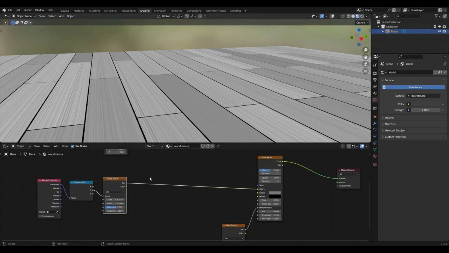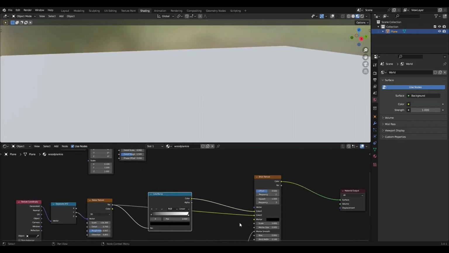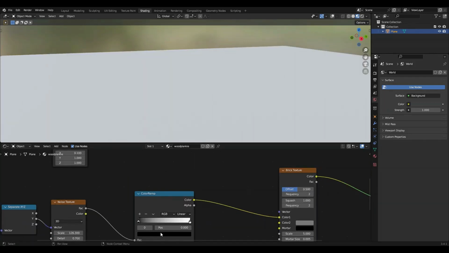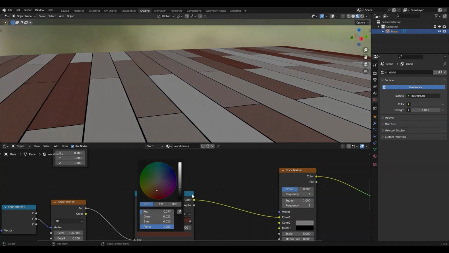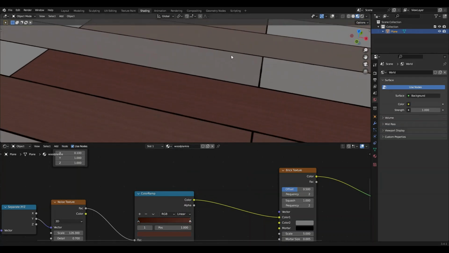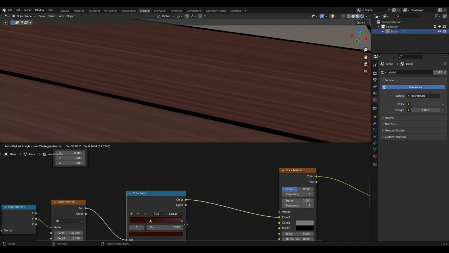Now I'm going to color these. I'm just going to do a color ramp. Change this to a brown, and change this to a brown. What you can do for this noise one is pump up this one a little bit, the darker, and it gives a bit more contrast.